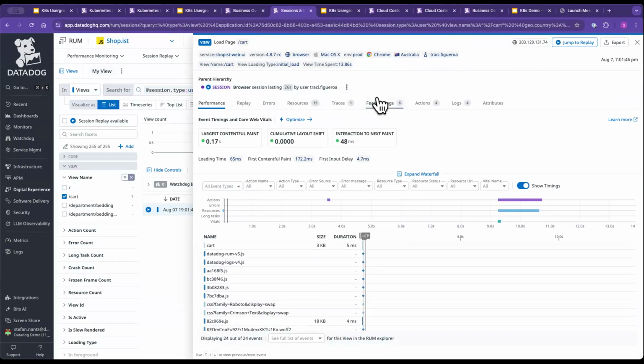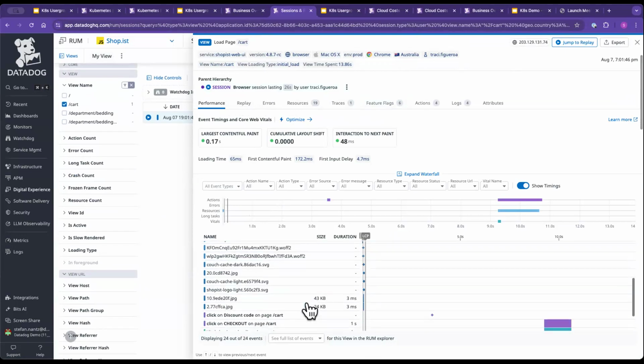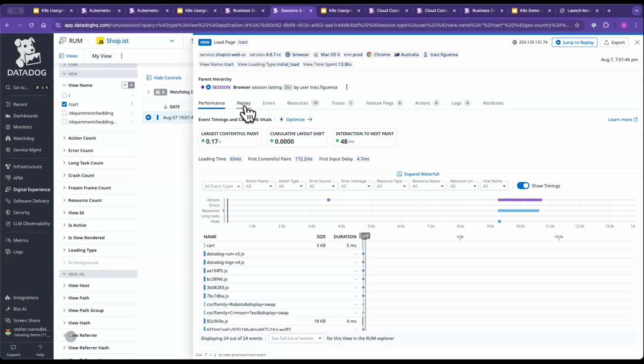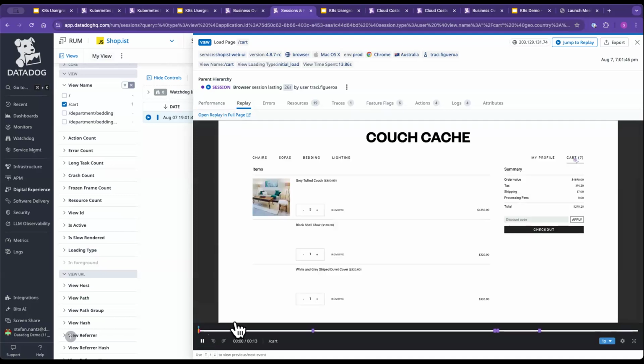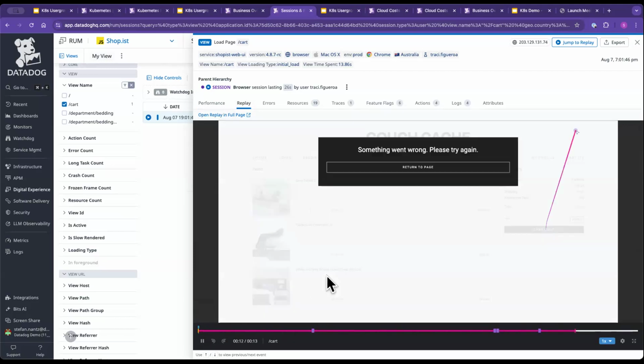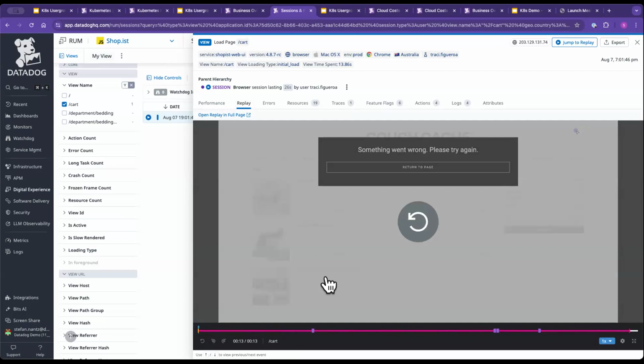It's essentially code injection, similar to something like Google Analytics. You get core web vitals, performance, latencies, heat maps, and so forth. I won't go too deep into this, but we get all our information from our front end. So we can see what has been loaded here. We can get our session replay. A lot of customers like this because with the recreation of a particular customer issue, the challenge is sometimes it's not recreatable. With session replay, you identify the user who had the problem, and you can see exactly what the error was, right?